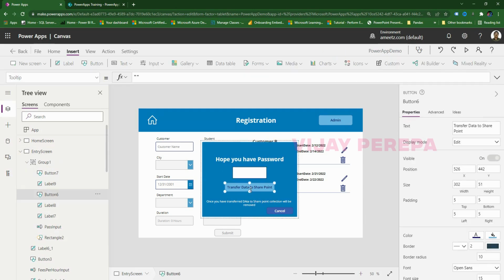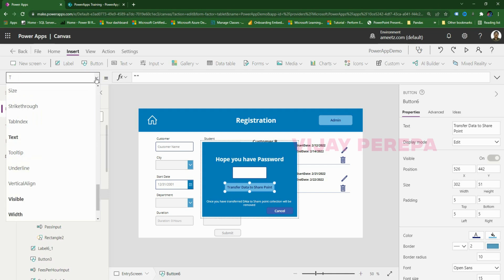And now this transfer data is going to be a trigger for putting the data inside SharePoint. So it should not be active unless the password is good. So that is the display mode.